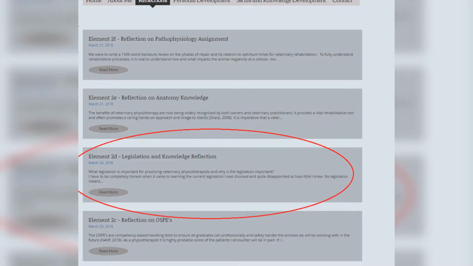As a veterinary physiotherapist, I will not only be working with animals but also alongside an owner and often a vet, meaning the legislation will vary for me. Even though my main work is with animals, it still involves people, bringing in legislation such as the Data Protection Act for the owners of the animals, as you have personal details on file. Legislation creates guidelines that must be followed, whether it's directly to do with the welfare of the animal or whether it's more to do with ensuring correct procedure is followed, which is why I took it upon myself to thoroughly go through the legislation that will apply to me in the future.